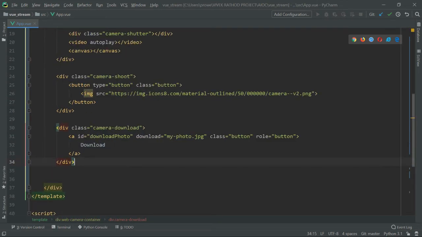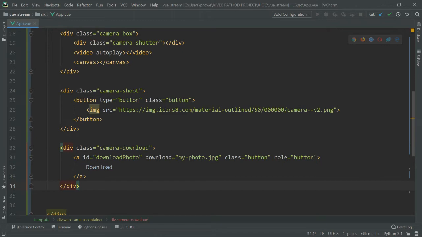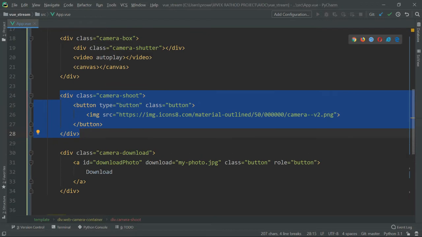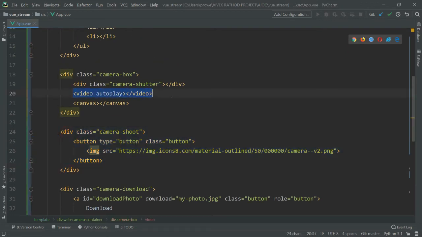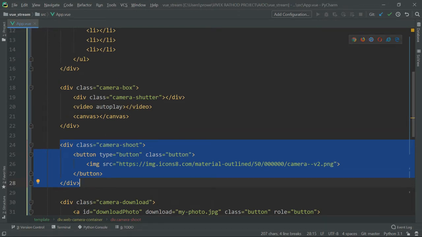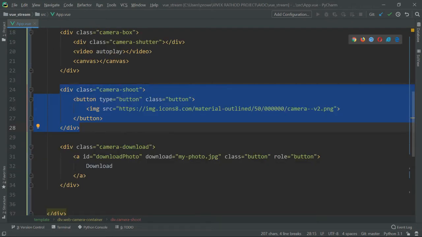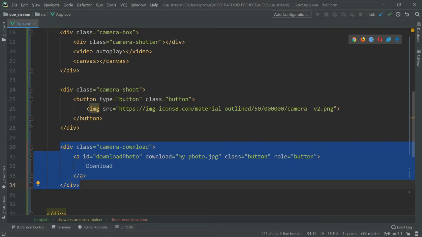Now the first one is for the camera shoot, which I will use whenever I click on this button, and the camera will start. And the second one is for downloading the image. Now remember, I just told you that whenever we click on this button, the camera will start. But remember, the camera will autoplay whenever we reload the page, but it will just capture that particular frame. It means that we are capturing an image, or you can say we are taking a photo. So whenever we click on this button, we are going to freeze that frame and store it in our operating system if you click on this download button. Okay, so that's very clear.